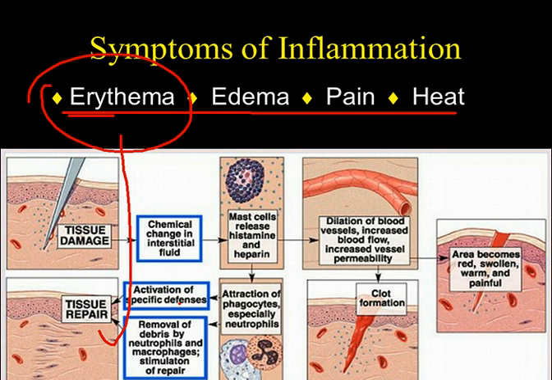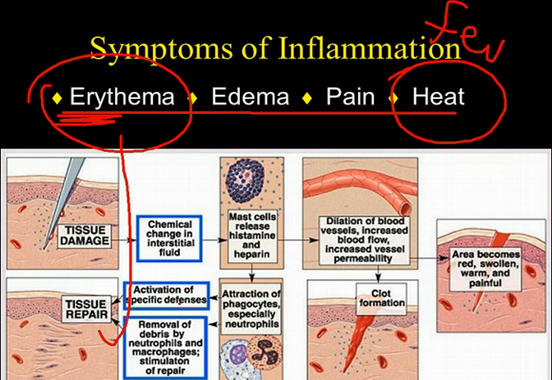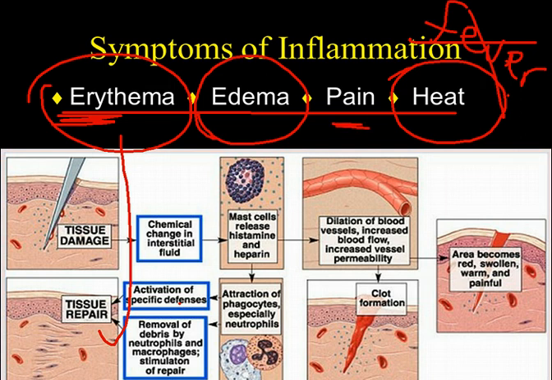Erythema, red, eryth, like erythrocyte. Wherever you have more blood flow, it's going to be red. Wherever you have more blood flow, there's going to be more heat being carried. By the way, this is not the same thing as fever. We'll talk about fever in a minute. The other thing that histamine does is it increases vessel permeability, so you get more plasma leakage out into the tissue, more interstitial fluid, which remember is going to become lymph. That's called edema. And then fourth, you've got pain.